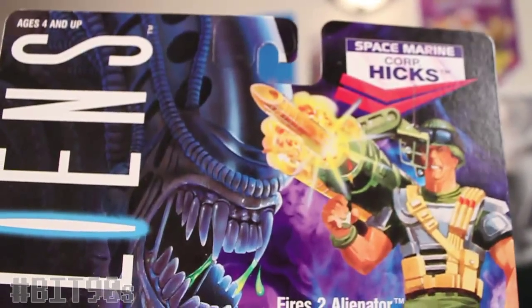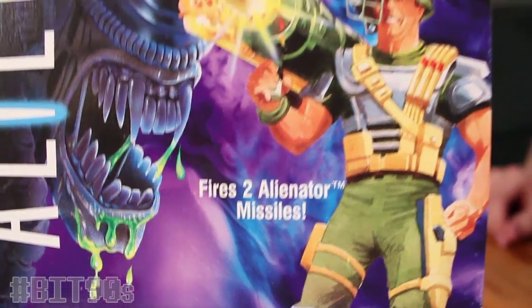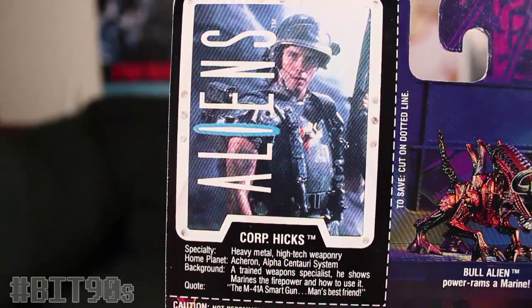I have to admit, just the artwork, all of them have the same kind of cover, but I love it. Fires 2 Alienator missiles. And then if you look on the back, all the figures have a picture of an actor from the movie, so that you could recognize them from the movie. And they actually have a picture of Michael Biehn as Hicks from the movie, and it looks awesome. But later on in the review, you're going to see that they couldn't quite get all of the actors, so you're going to see some unfamiliar faces. But overall, he's an awesome figure. I give this one thumbs up. I would give him 4 pulse rifles out of 5.